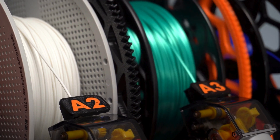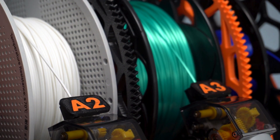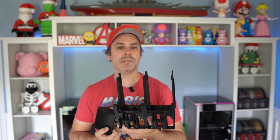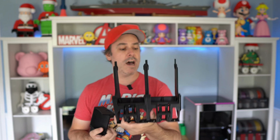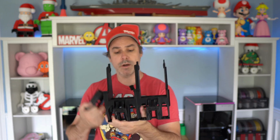All in all, this thing went back together relatively easy. It's nice to have all the features of the original AMS, and it's fantastic that Humebeam has continued to expand on what I've found to be a fantastic setup. Give yourself about an hour for this install, especially if it's your first time taking it apart. I've put this thing together and taken it apart a few times, so I'm relatively familiar — about 30 minutes to disassemble and 30 minutes to put back together.